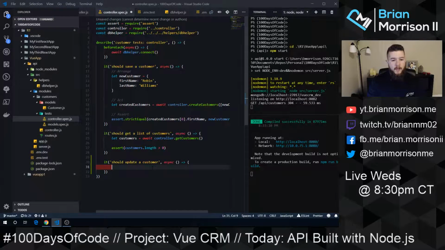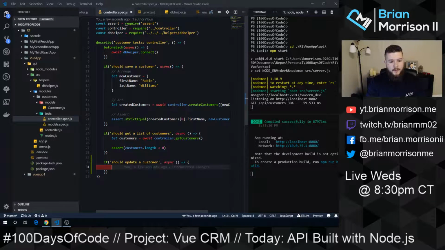And then what I'm going to do, this isn't really necessarily recommended. Ideally, I probably should create some kind of mock of this, but I'm going to get the first customer, update the first name, save it back into the database, get a list of customers again, and validate the first customer. I've shot myself in the foot doing this before, because if your tests run out of sync, where it expects the first customer to still be there, but you delete it, then it causes the test to fail. But just for the sake of simplicity, we're going to go ahead and do that anyway.